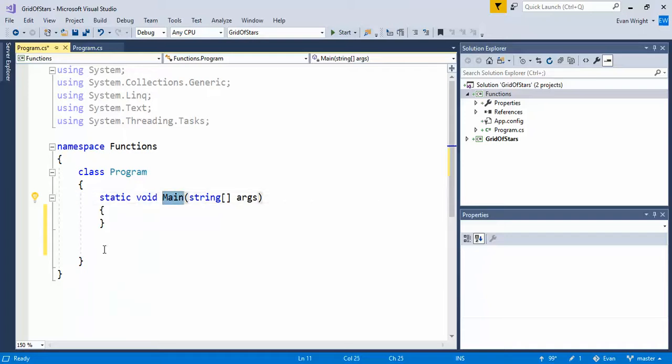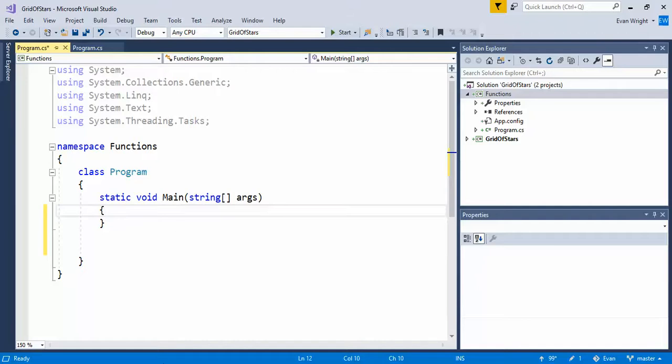Its name is main, and then after the name of the function, we have the arguments, the inputs, the parameters to this function. They are supplied inside the parentheses. The name of the one parameter that this function takes is called args. And this is the data type: a string array. The open and closing square brackets denote an array. An array is like a fixed size list of things, and don't worry about that yet. So this is a function that returns no value. It's called main, and it takes one parameter called args, an array of strings. It's a group of strings.